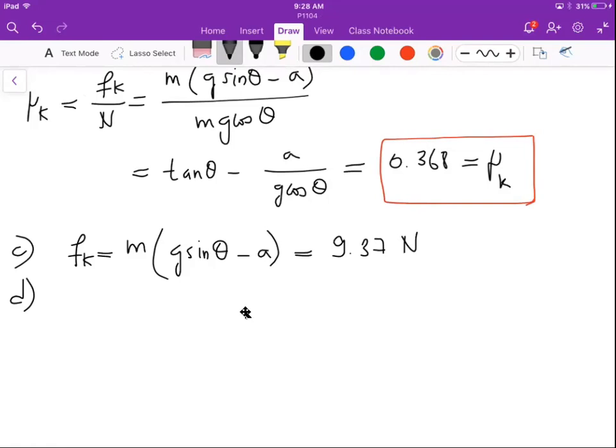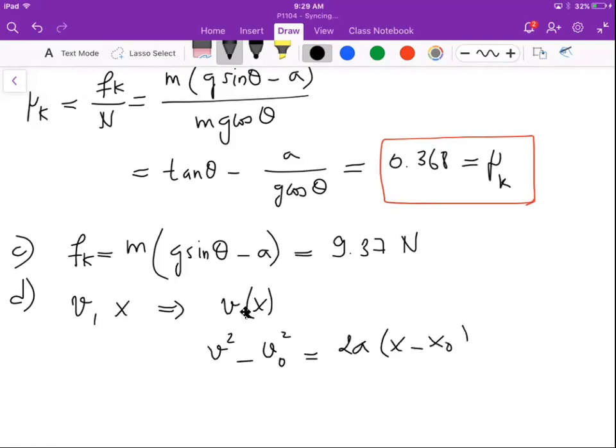And we know what x is. x is equal to half a t squared. So actually, since we can apply the kinematic equations, we need an equation that includes v and includes x, right? Because I know that it slid 2 meters, and I want to find the velocity after it has covered 2 meters. So how much is it? We can use the equation v as a function of x, which is given by v squared minus v0 squared equals 2a times x minus x0. Right? You remember this equation.